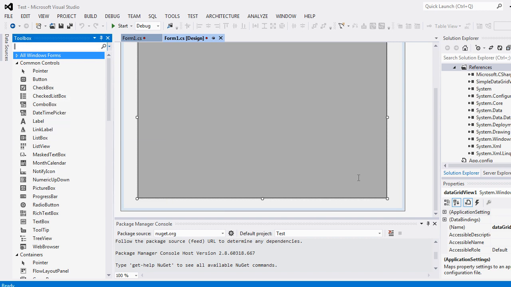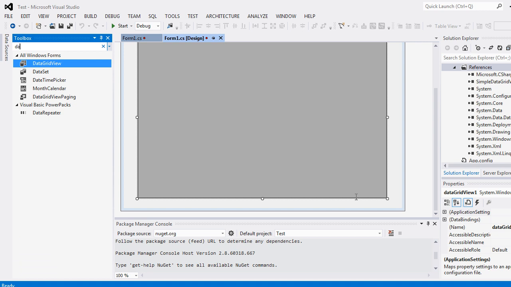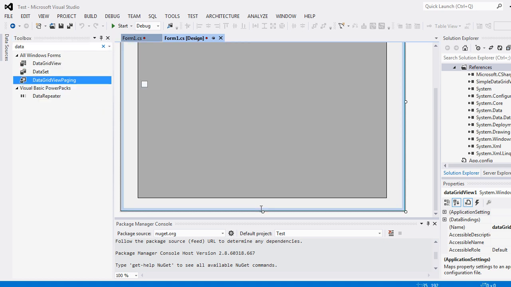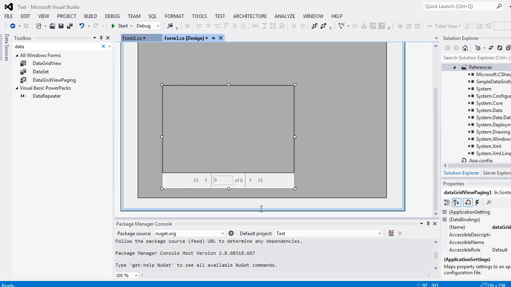So now if I search in the toolbox, you can see that this DataGridView paging tool is added. Sometimes you may need to close the solution and open or restart Visual Studio to make it visible in the toolbox. So now I can just add it similar to a normal DataGridView.